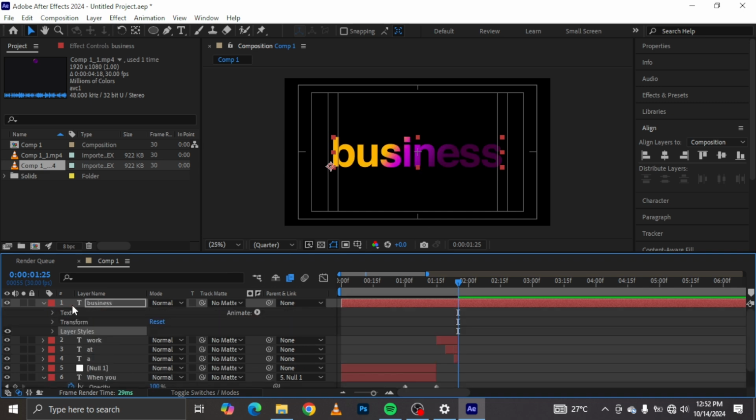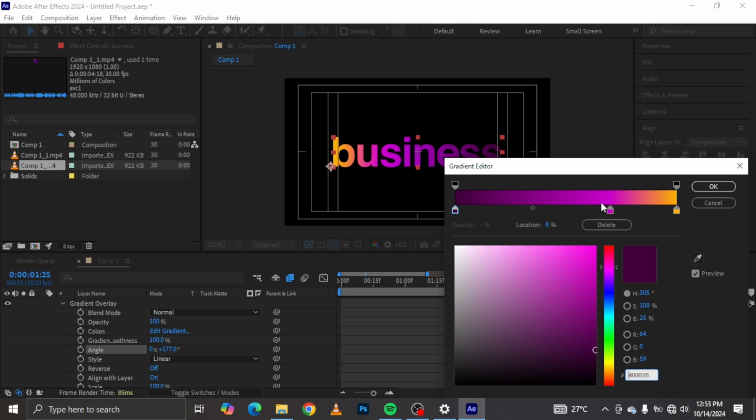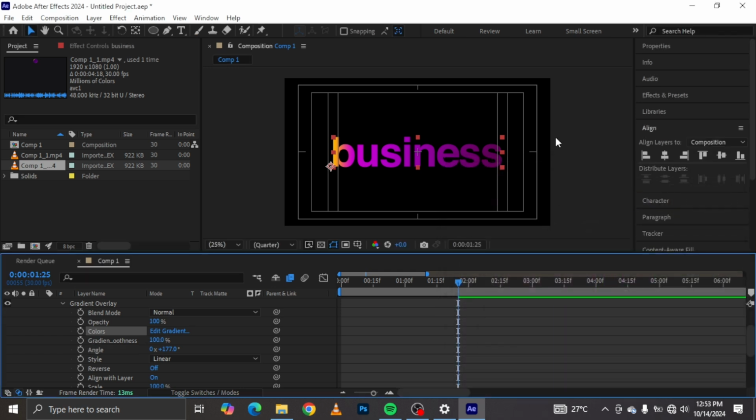Now I can open it up here, open up my layer styles, open up my gradient overlay, and I can just work on the angle. So let's see, something like this. Okay, now I can edit my gradients, and I'll move this forward here, and I can lighten this one a little bit more. It's still dark, but not as dark as it was before, because I want it to be this shape.